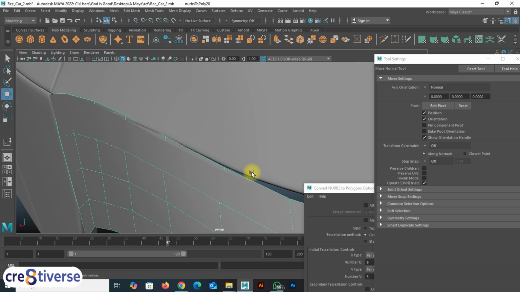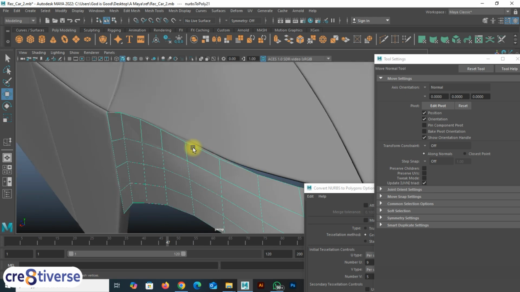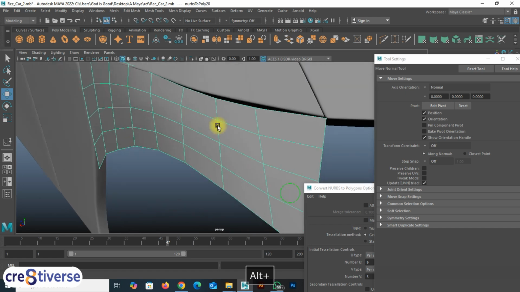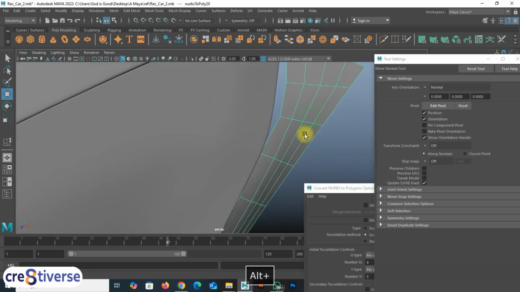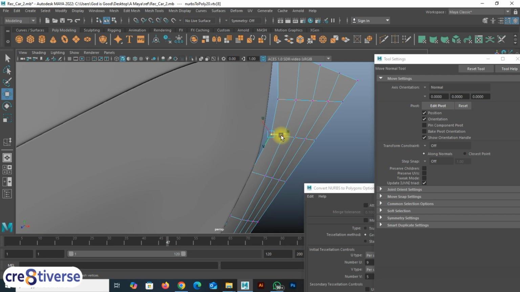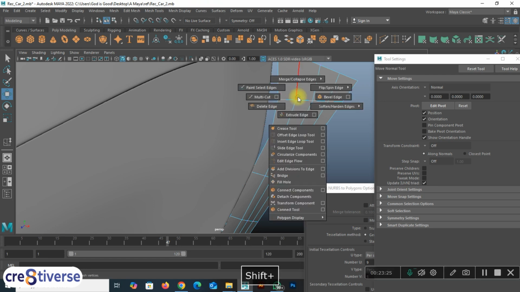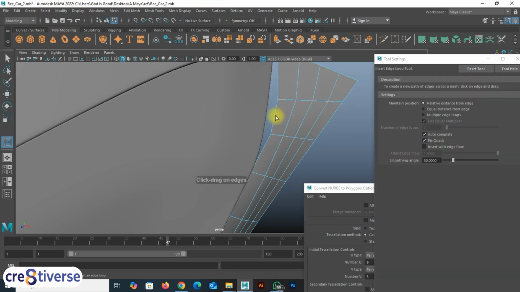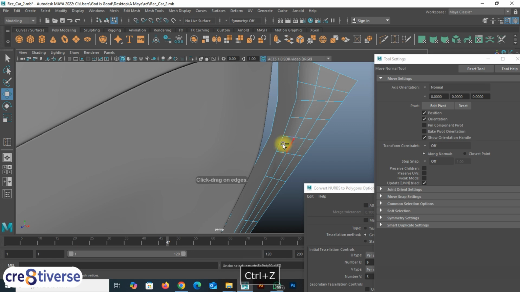First thing first, let's check something. Okay, let's see one more there. Okay, fine. Yeah. So let's continue. I think I would prefer to have some edges here. So insert edge loop, I'll add one here, add one here, add one here. Then I'll go to my vertices and begin to, W. Okay, W, then vertices. We get the idea.